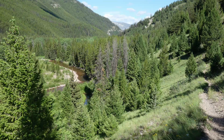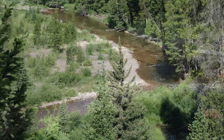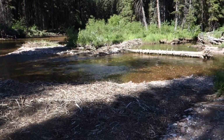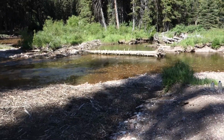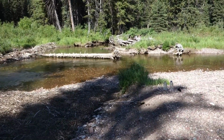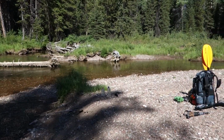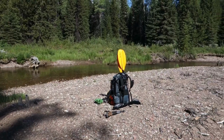About 2 miles later, I arrived at the place to put in on Danaher Creek. At a glance, I could see that the water level was too low. On the morning I left home, the gauge at Twin Creeks read 2,180 CFS. I had read that Danaher really needed to be above 3,000 to float it, but figured I would try it anyway. Now I would come to regret that decision.